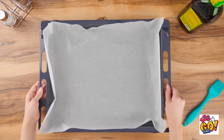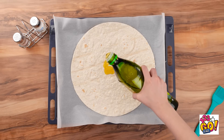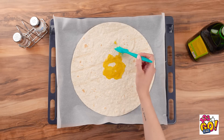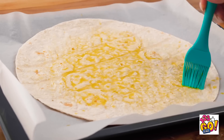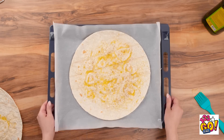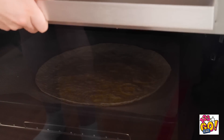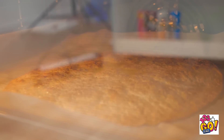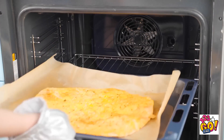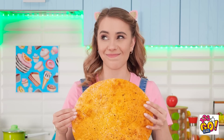I'll spread this tortilla out on parchment paper and then use olive oil. I don't need too much — just enough to brush across the surface. Just spread it evenly around. Now for some seasoning — salt and pepper should do. Perfect! Now it's ready for the next step. Into the oven it goes! Look at that — it's starting to crisp up! It smells so good and it's toasty warm! Look at this masterpiece! He's gonna be so shocked!